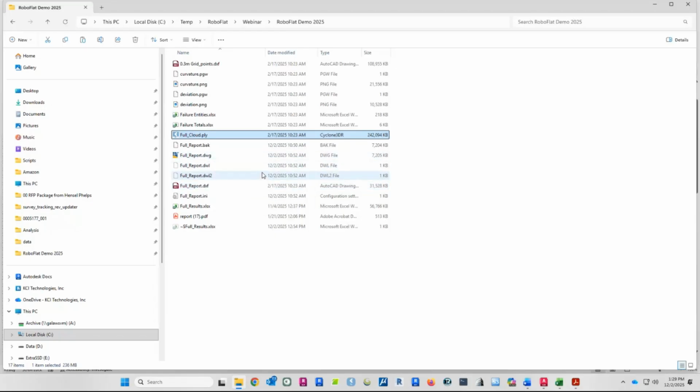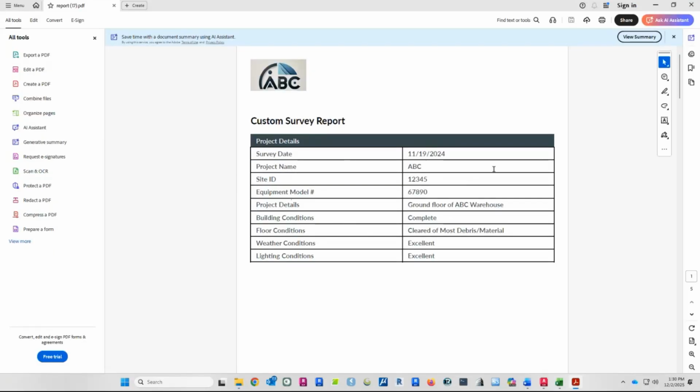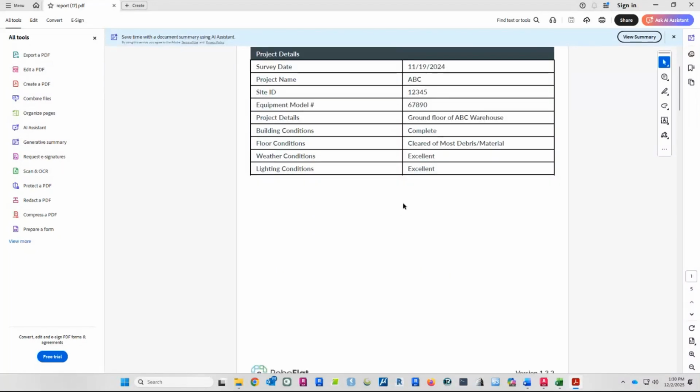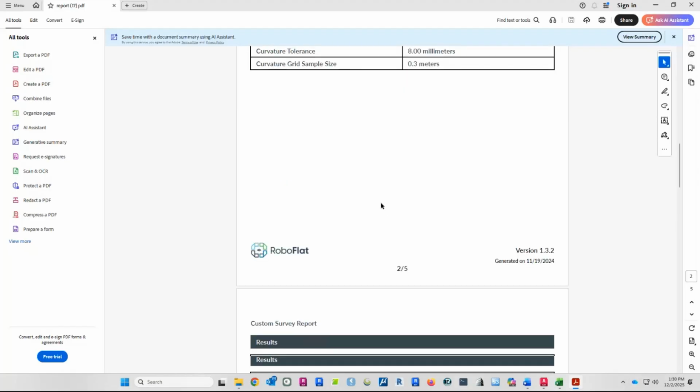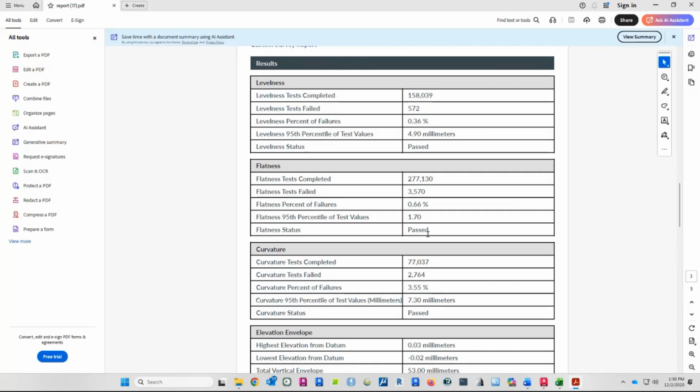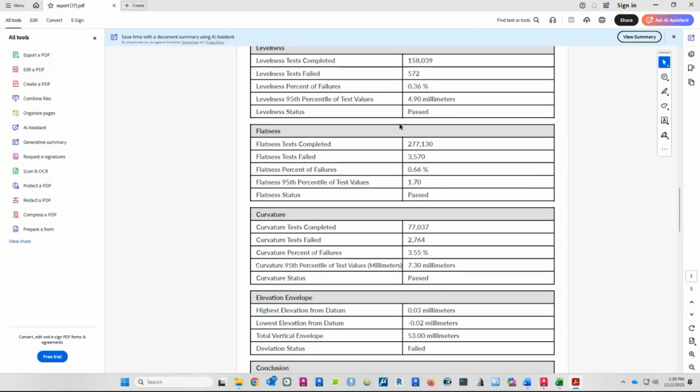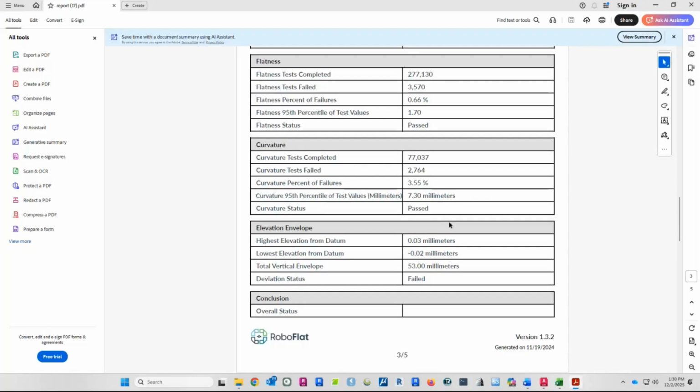And then the DXF file, there's a full DWG in here, but I'll tell you where that came from. The DXF file gets produced, has all the failures in it. The full XLS file gets produced, has all the failures in an Excel spreadsheet. And then there's the quick PDF report, which again, where she was filling out the information on the demo, gets filled out at the top. And it's a real quick flatness failures, what your settings were, and then what your results were, and did you pass or fail those tests, and how many failed, how many passed, all those things.